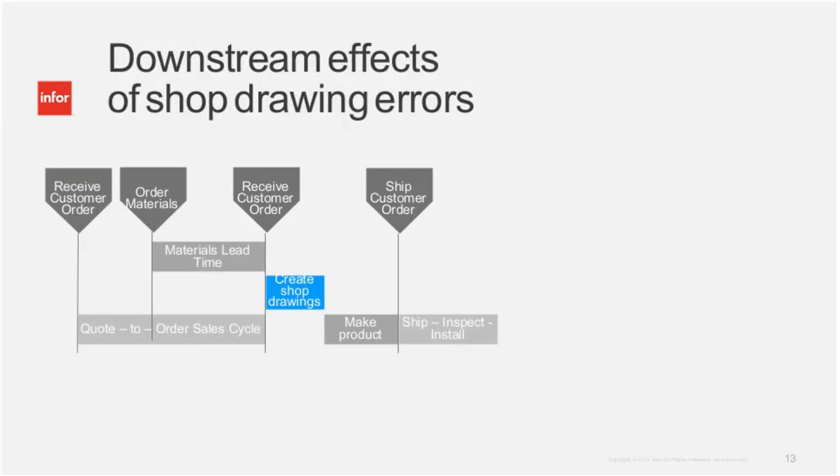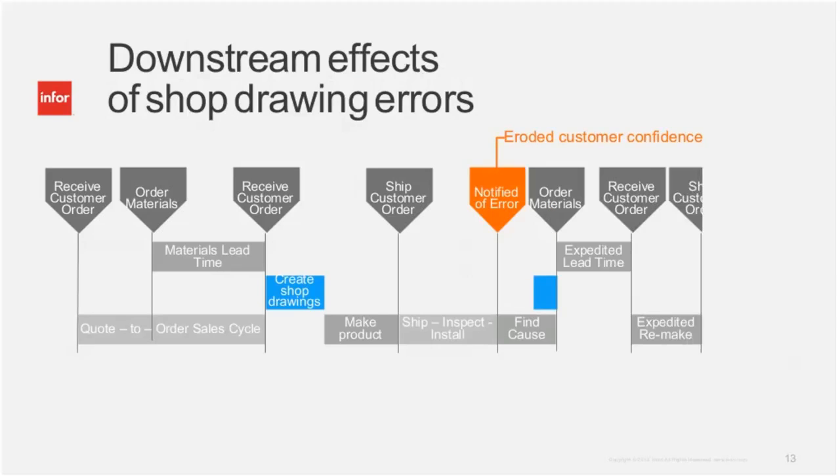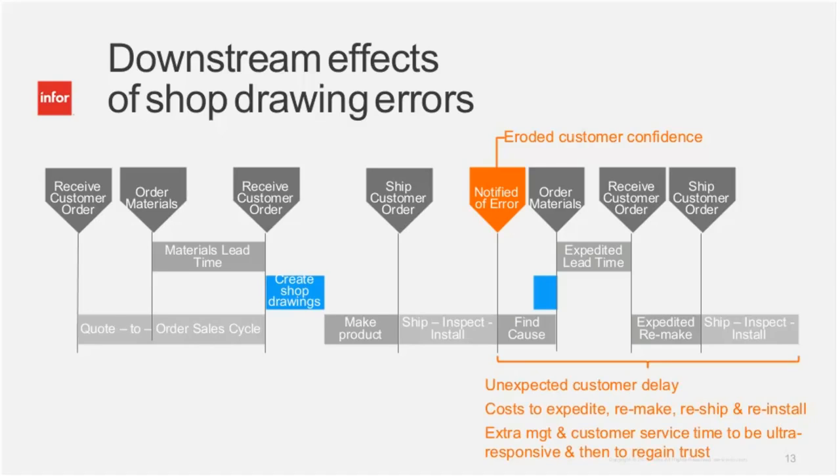Let's take a look at how even a small error, say a mistyped dimension, can have a really big impact. The manufacturing process we've been talking about fits into a broader quote-to-cash customer process. This process we're looking at here begins with receiving a customer order and wraps up when the product is shipped and is installed at the customer site. But look what happens to these little errors. Because the shop floor produced exactly what they were instructed to, and they had no way of knowing it wasn't what the customer ordered, the product got shipped, and it wasn't until installation at the customer site that the customer noticed that the product wasn't correct.